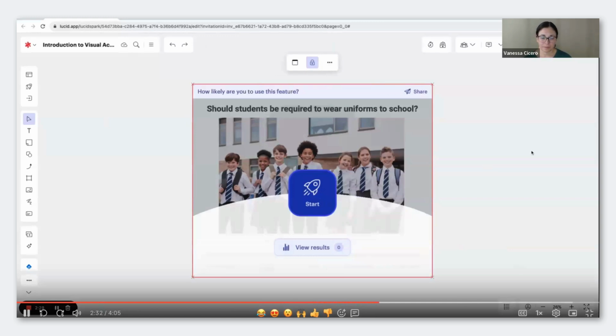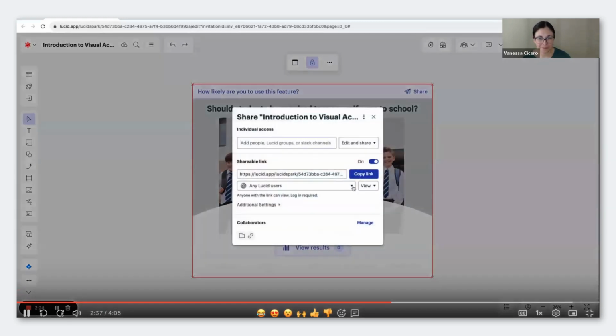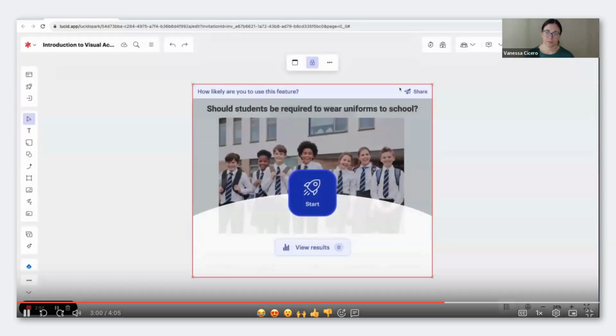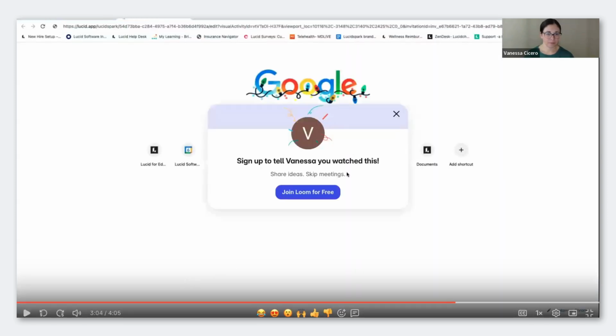Then when you share it out to students, you can bring them into the entire board using the blue share link, just making sure that you have it set to be edit access so they can come in. And you always want to have it edit access even for this second way of sharing. So you can use this link to bring them into the entire board to collaborate with multiple activities on the board. Or if you just want to send them this one activity, still set the link up to be edit access, and then grab the share link for the activity. And this will bring them in direct. Okay, so we already saw that. So that gives you an idea.